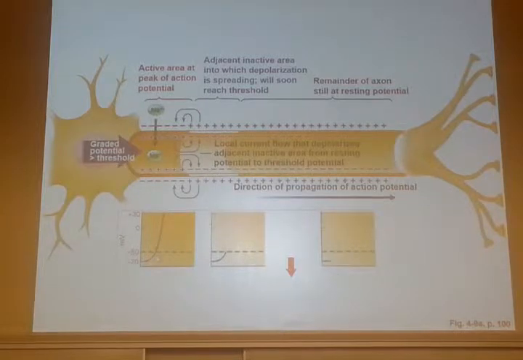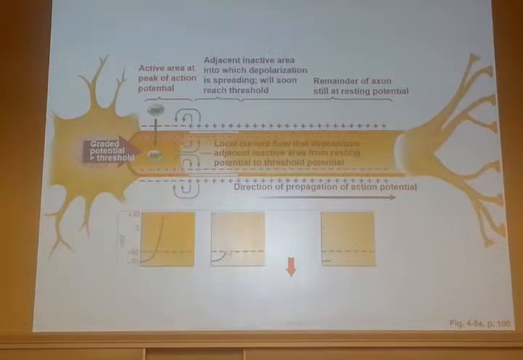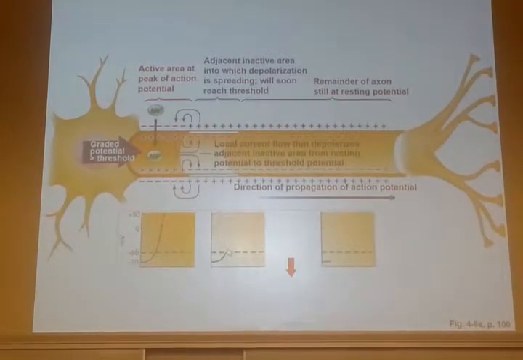So creating local potentials, you have to reach threshold downstream, open those voltage-gated channels. You get an identical action potential at those channels that you had upstream. So it's called regeneration or propagation of the action potential. So you reach threshold, you get an action potential as the sodium is coming in and diffusing downstream. The next segment is reaching threshold.